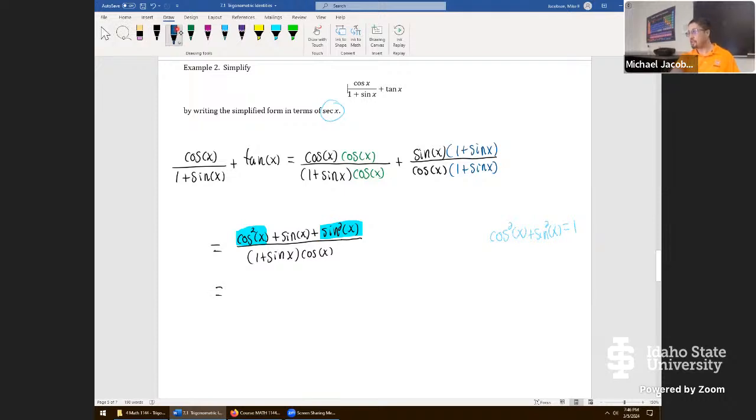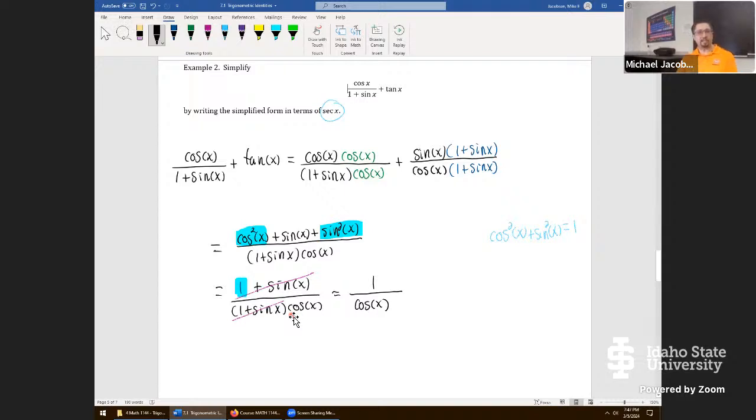Now this turns into, I'll leave this 1 in blue to convey that's what we substituted, plus sine x. The full denominator is 1 plus sine x times cosine x. And now we have a really big cancellation. That 1 plus sine x now cancels into the entire numerator. The numerator is not gone. There's a 1 left over. I think I made that mistake at one point in the class. So let's start by putting that 1 there. It's not gone. The denominator is cosine x.